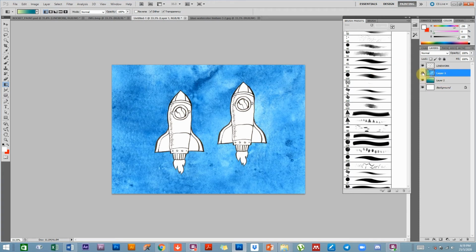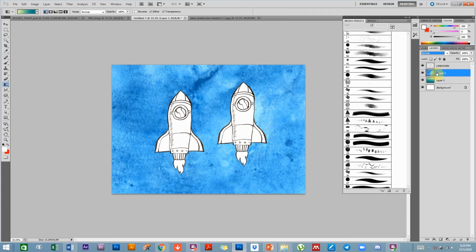So I have got one layer here, which is the watercolor layer, layer 1, and then I've got the gradient behind it, which is layer 2. Now for transparencies to work, you need two different layers because the idea is to make one of them a transparent layer. Transparent not in the sense that we make it disappear completely, but that it will see through and allow the bottom image to show through the top image. So it's almost like a chemical reaction, or rather a visual reaction, between layer 1 and layer 2.